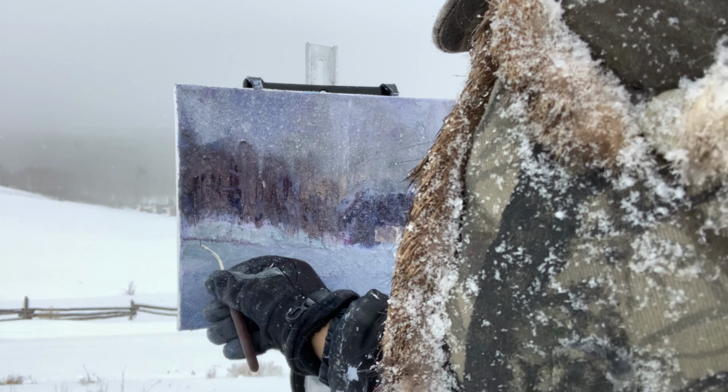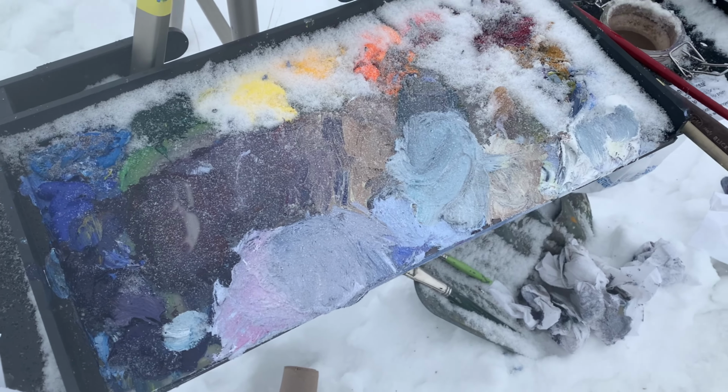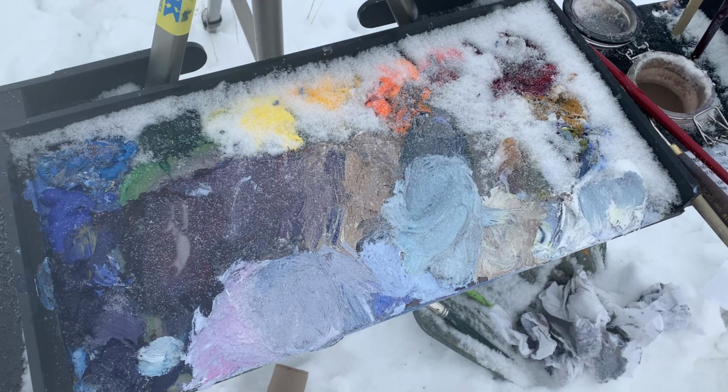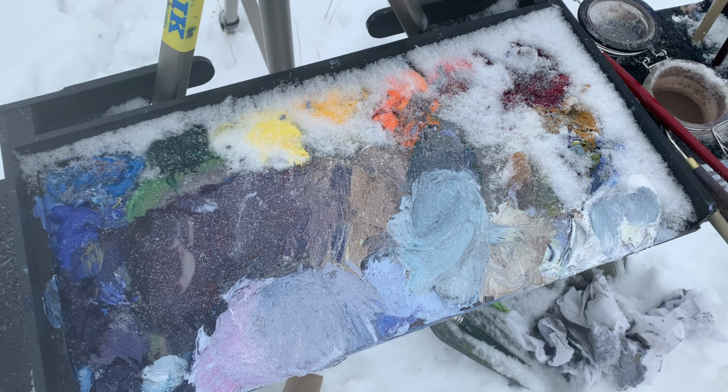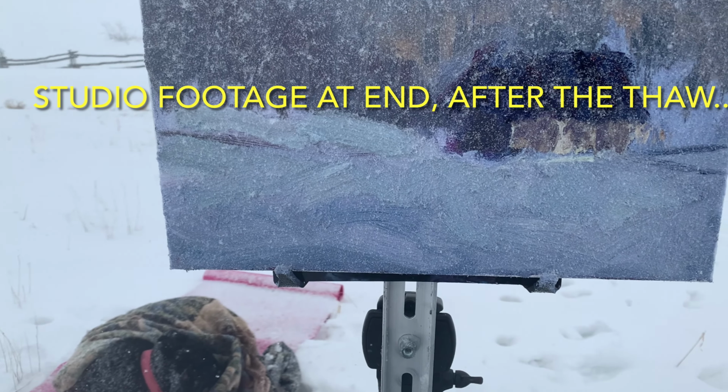Strive towards finish. I may not get it, I don't know what I'm going to walk away with here. It might be nothing. The paints are definitely getting covered up. That's why I tell you to put them in the same place every time in your palettes. The canvas is also getting kind of crystallized a little bit.